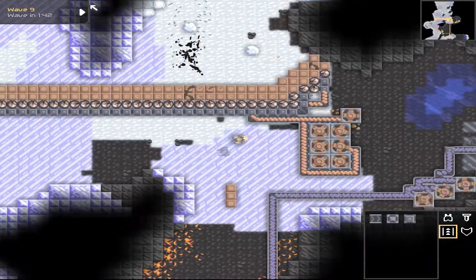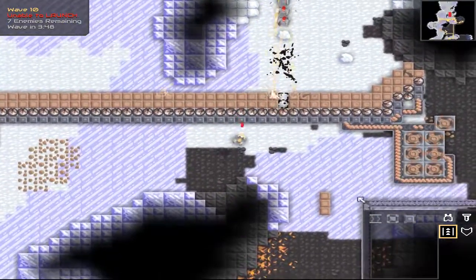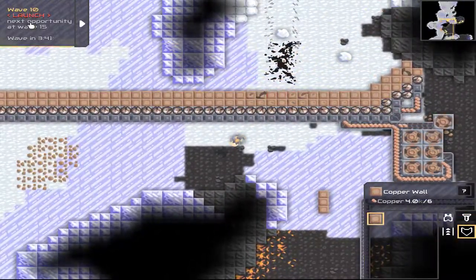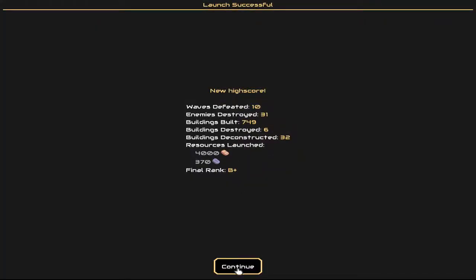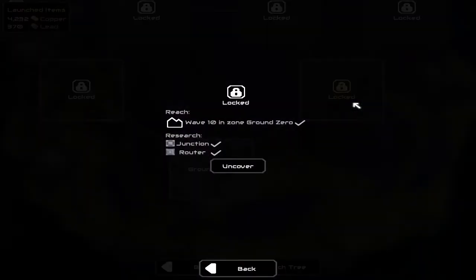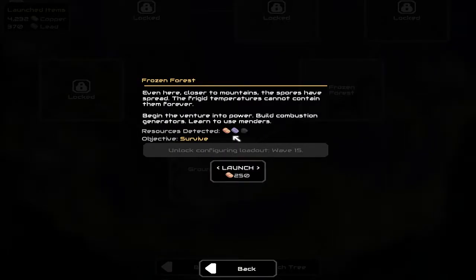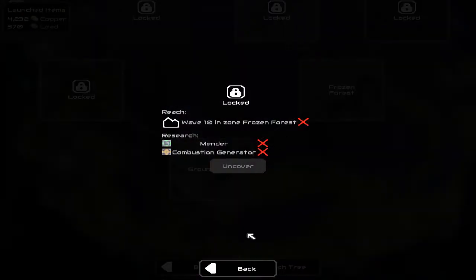Damn, those fireworks. Shit. Okay, I don't know, let's launch. A new high score. This is unlocked. Combustion generator, I need this.